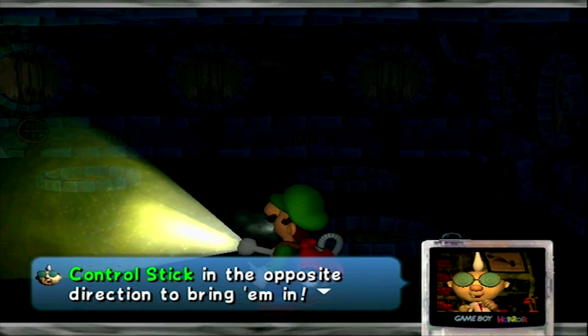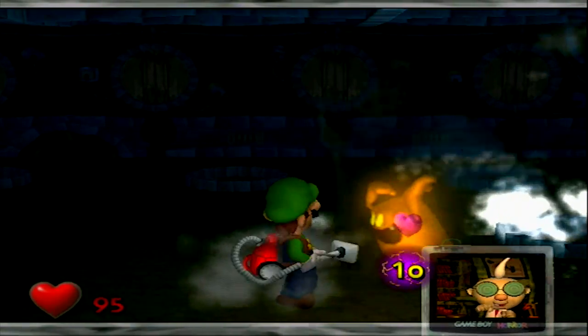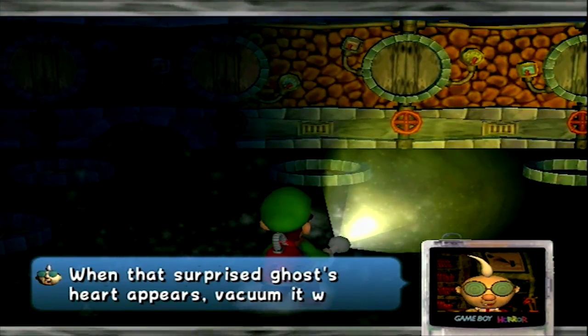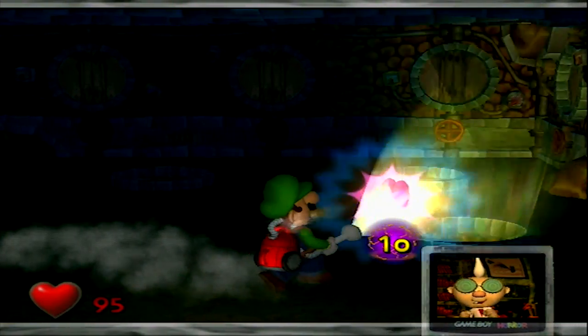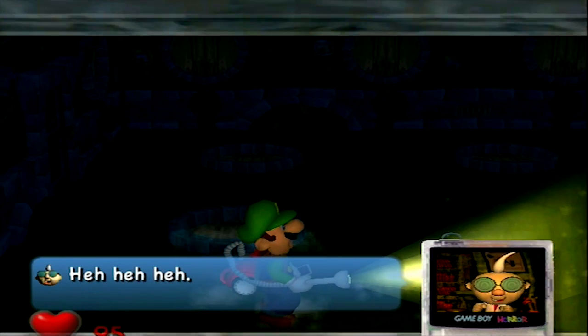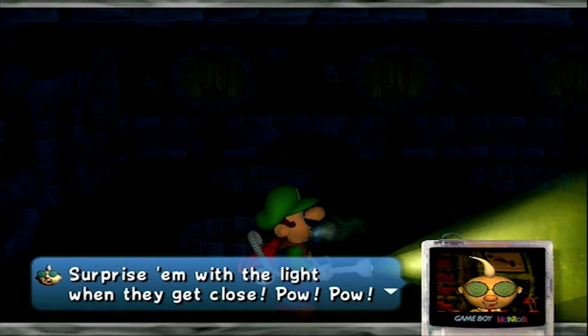You can only suck up ghosts if their heart has appeared, otherwise they just sort of laugh at you like that. So you need to make their heart appear, and that is when you will be able to start sucking them up. And as you can see, their number sort of drops as you are sucking them up. Obviously, the higher the number, the longer it will take the ghost to get sucked up, and when it hits 0, then you have successfully captured them.